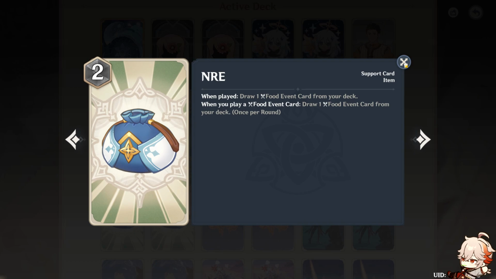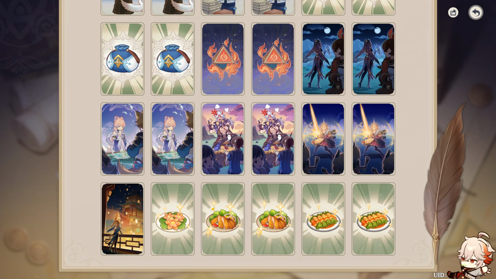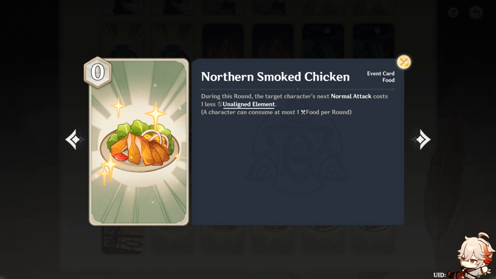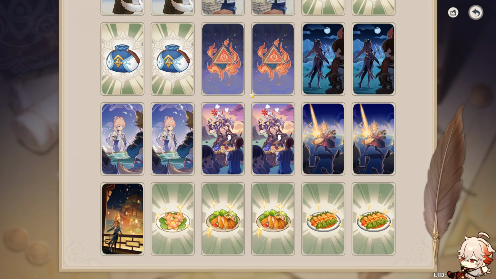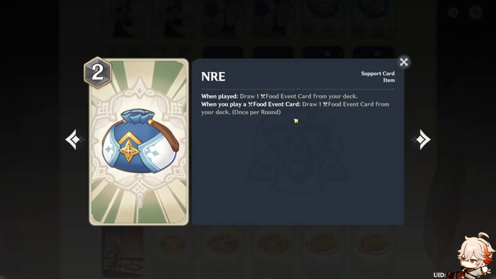It's so important, because if you play this card, like I said, you will choose, or not choose, you will draw one random food event card, right? And if you have done that, especially if you have picked up this Northern Smoked Chicken, I would recommend you to spend it. Just spend it. You don't have to care about if it is of any use. Just spend it so the effect can trigger again. Because if you play this card, the NRE, you will draw one food event card. If you play one food event card, then you can draw another food event card.